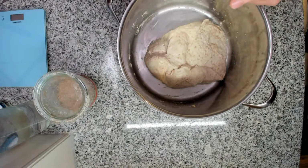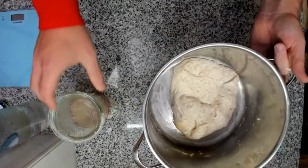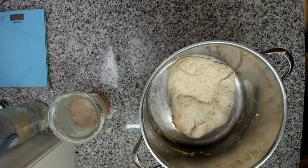Okay, this is looking good. I'm now going to be adding the salt and the sourdough starter. One thing that you need to know is how much sourdough starter you're going to add now to your flour. And I'll just be jumping quickly to a small table that I developed. And let me share my screen one more time. One second, it's loading.